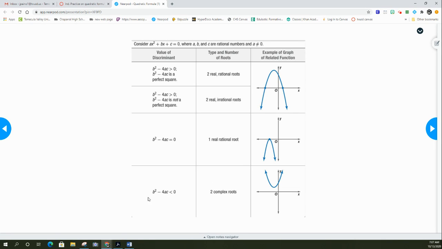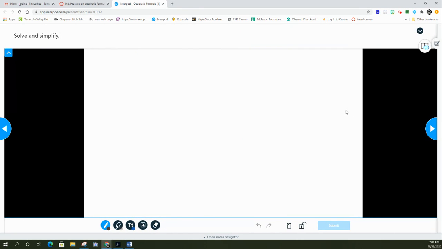And then, which we started to look at earlier on, what happens when there's a negative inside the radical? We know that that's imaginary. We're going to call that two complex roots, or two imaginary roots. What's that look like on a graph? It looks like the graph never touches the x-axis. Again, the mathematical word for this is the discriminant. The discriminant is the value underneath the radical in the quadratic formula, the b squared minus 4ac.